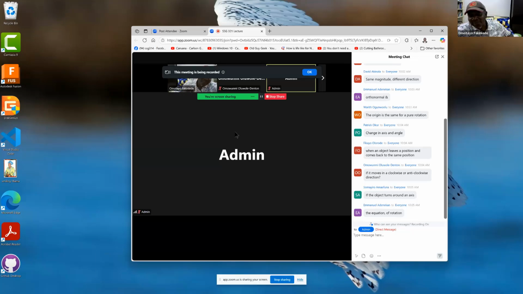Now, suppose I took your original object and put a mirror near it, and it gives you another object. Will it not fulfill all these things you have written, and it is still not a rotation? That one will be a reflection. A reflection is not a rotation. In a reflection, if it's a pure plane reflection, the size is still the same. The objects you can still see, they have changed in direction, but it's not a rotation. A reflection is different from a rotation.